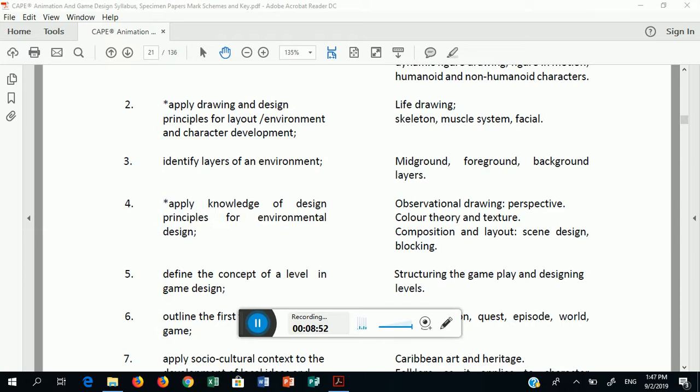For example, Mario is trying to get from one platform to the next. How am I going to stop him? How am I going to make it difficult? What sort of obstacles am I going to put in place to ensure that Mario does not get over to that platform? Enemies throwing modifiers at you, spikes, plants, trapdoors, moving platforms. Your objective is swaying your level design in that you're making it harder for your player or your character to achieve his or her goal.